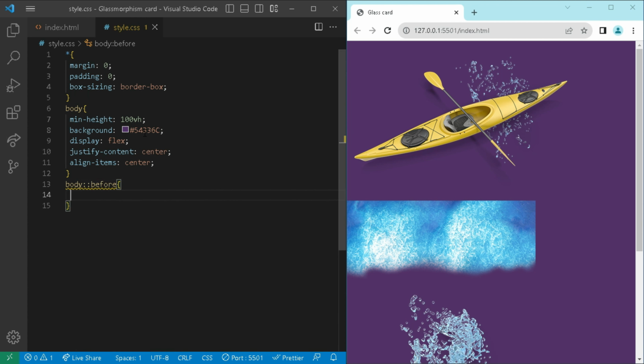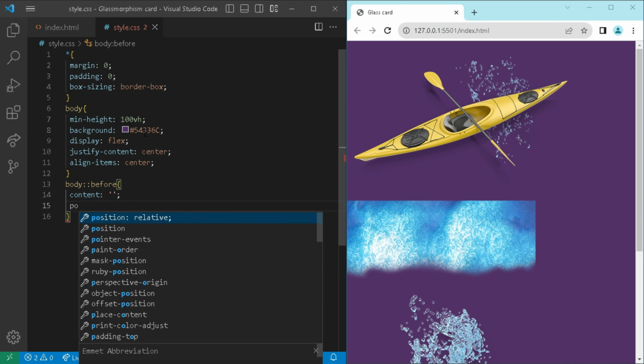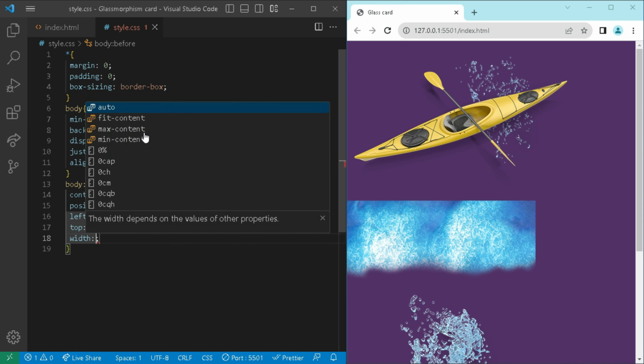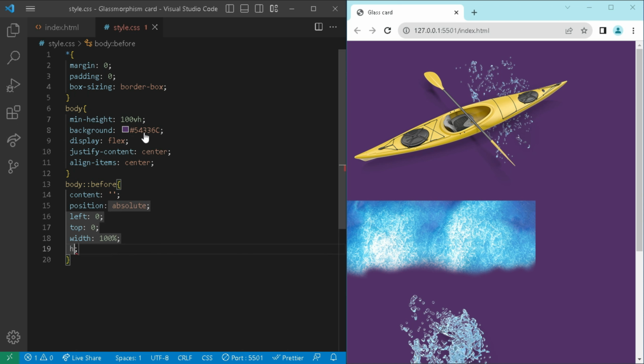Then I am going to use this before pseudo element of the body tag to create a simple circle, and we will be using the after pseudo element as well for creating this circle.